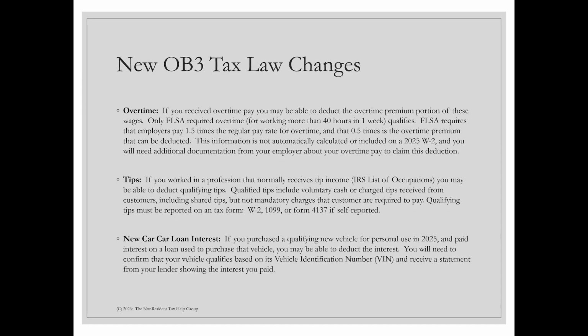If you work in a profession that normally receives tip income, and there is a list out there of typical professions that get that type of income, you may be able to deduct qualifying tips. So this is only voluntary cash or charge tips. It's not including mandatory charges that customers have to pay, such as for a party of more than 8 people or something like that. Qualifying tips must be reported on an income document: W-2, 1099, or Form 4137.